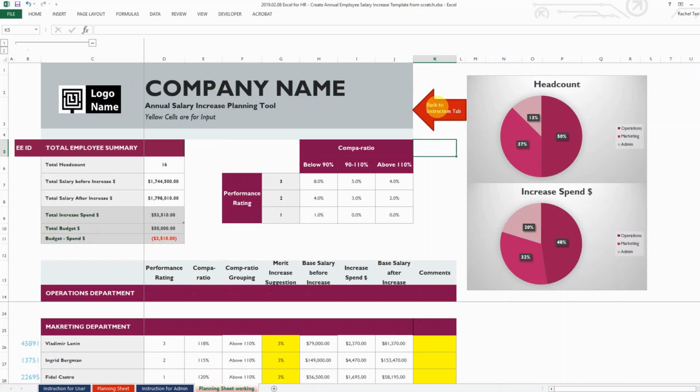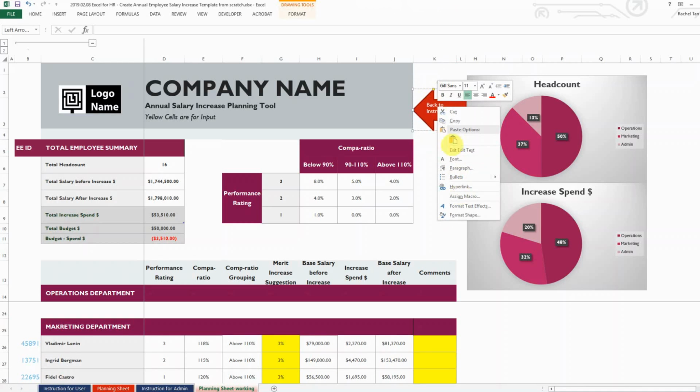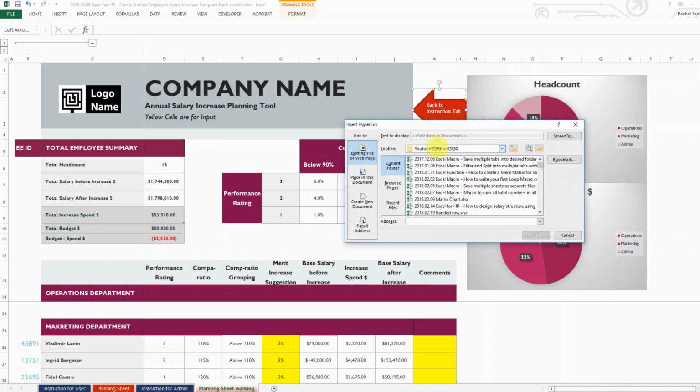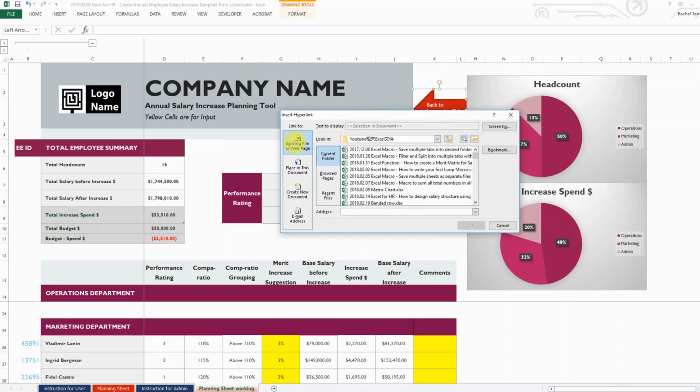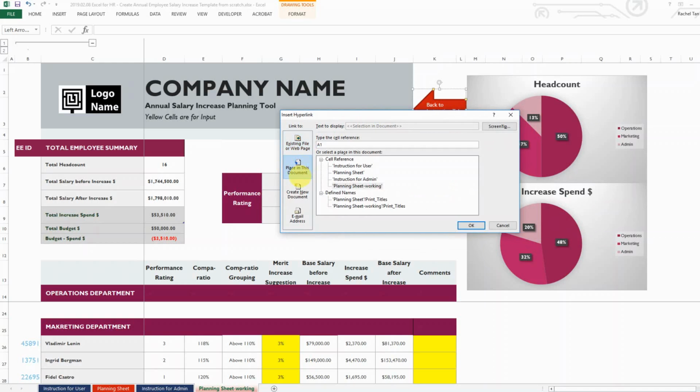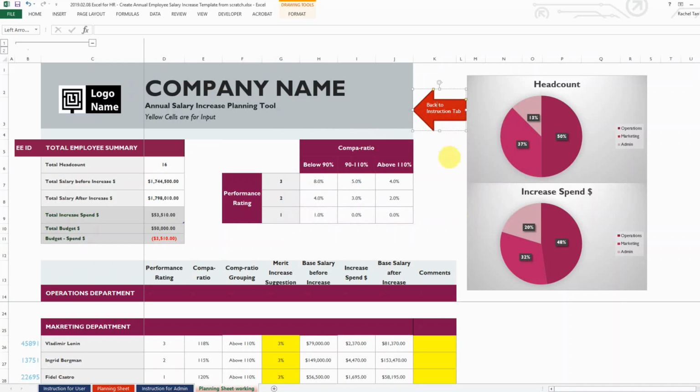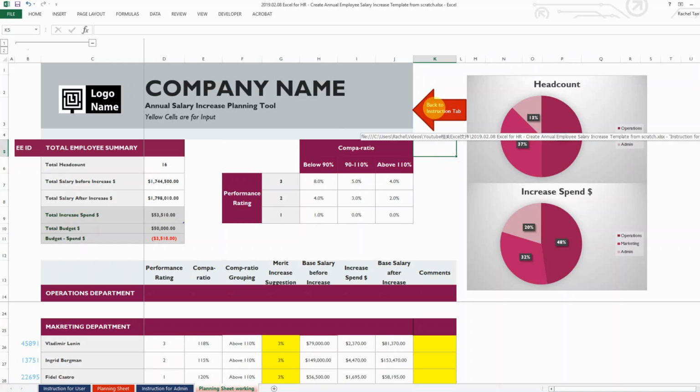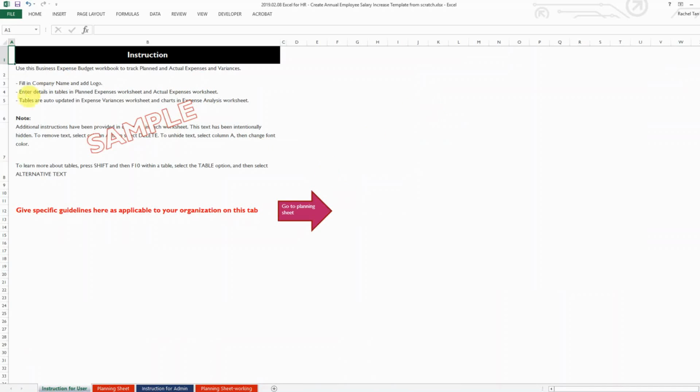And then what you need to do here is right click, go to hyperlink, and then you can see here, existing place in this document. This is what you choose, and then you want it to go back to instruction for users. Select the sheet that you need and then go OK. And now when you go back to this arrow, you can see this hand here. Click on it, and it helps you to go back to the instruction tab.